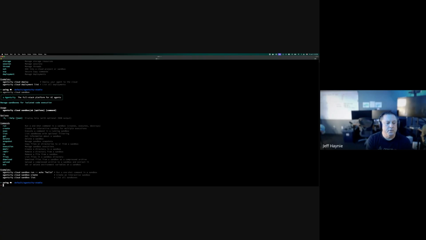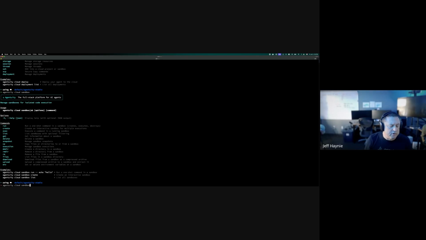Or we have an interactive sandbox, where you can create a sandbox and execute commands against it, snapshot it, etc., and then eventually destroy it. And then we have snapshots, which are basically lightweight copies of sandboxes. So you can start a new sandbox from a snapshot, for example. And then we've got a bunch of commands around file management, copying, things like that.